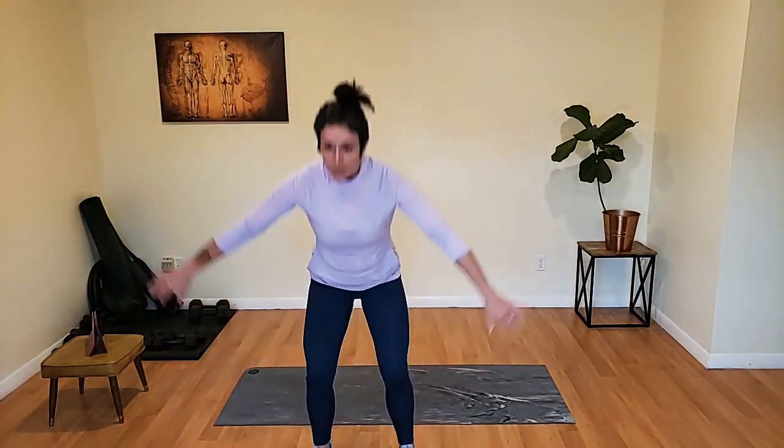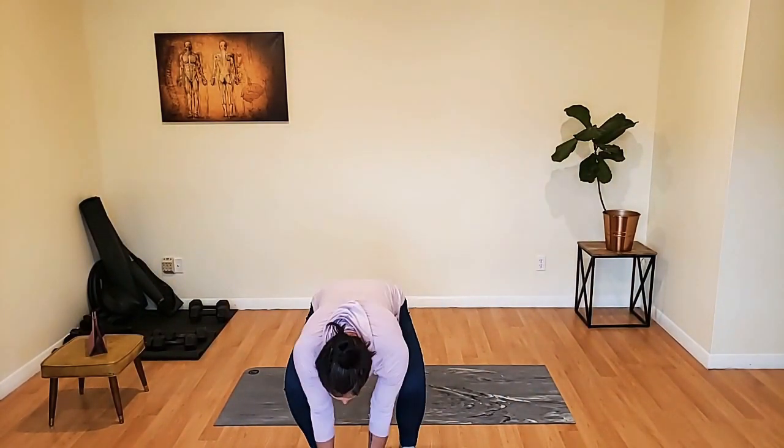Rest for 10. I'm gonna stretch a little bit. Arms out, thumbs down. Push it back. Grab those weights, middle to the top. Here we go.